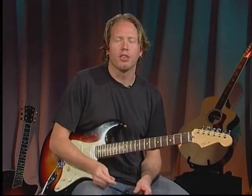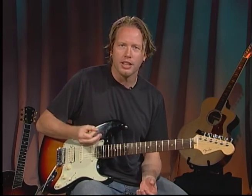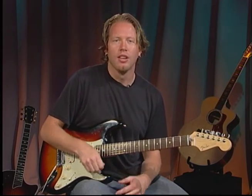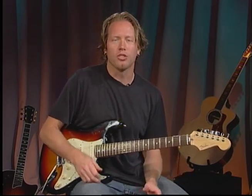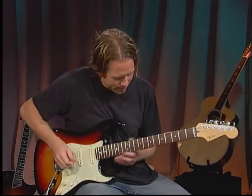Riff of the Week. Today I'm going to show you a small excerpt from my song Above the Clouds off the Transformation 7 CD. With this little riff, I wanted to do something that put together everything we've done on the last 6 shows. So in this riff, we've got a little bit of arpeggiating, the hitting of single notes, as well as some hammer-ons, some pull-offs, a couple of slides, all put together, even some power chords in there. I'm going to play the riff for you, and then I'll break it down and show you how to play it. It sounds like this.